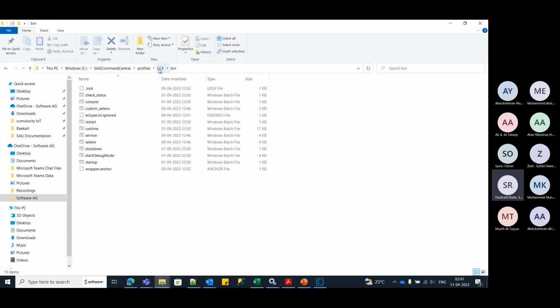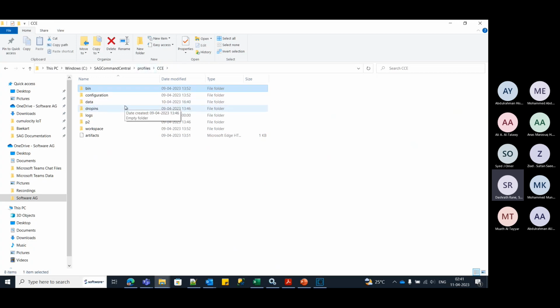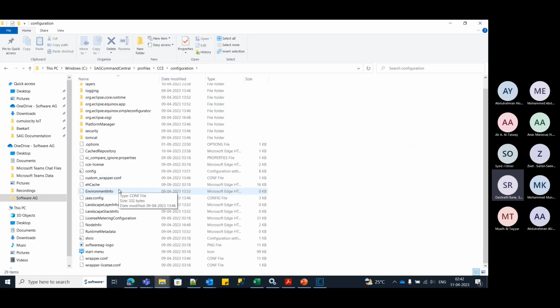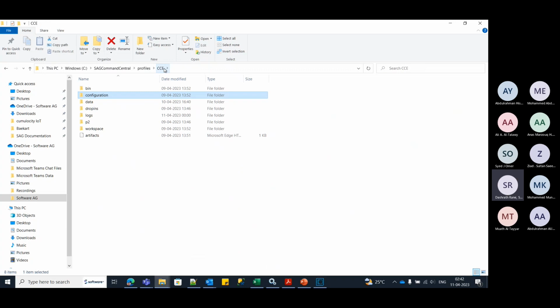Moreover, we also get to see some of the configurations. So we have the custom wrapper. Mostly these config files are not heavily used because there is no need to tweak any of the configurations on a Command Central environment, unlike how we do on an integration server.